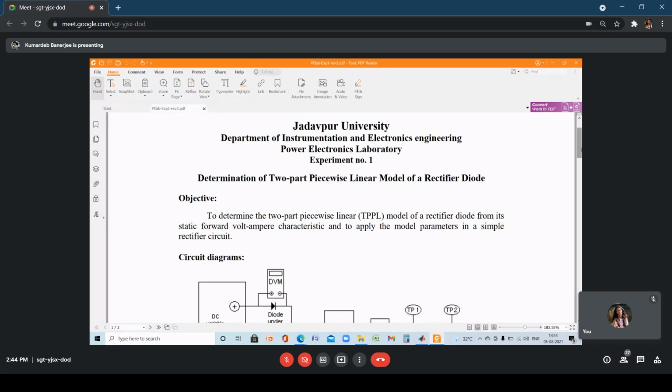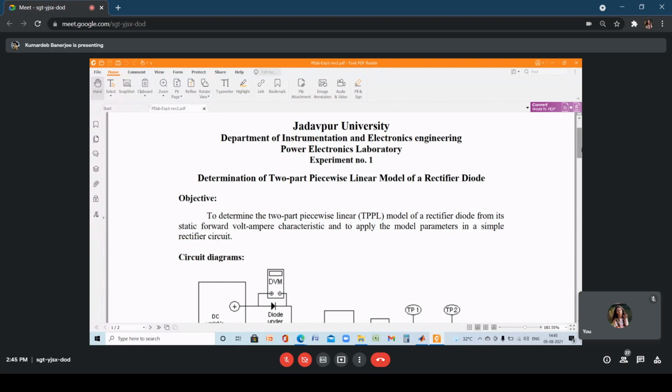In the process, we will find out the diode current for a particular voltage, for two regions: one where the diode voltage is less than V gamma, and the second where the diode voltage is more than V gamma. For these two regions, we will find a handful of points experimentally. Clear? And from these points, we will draw straight line fits. How do we generate straight line fits? There are many methods, but the simplest is a linear least square fit. That's what you have to do.